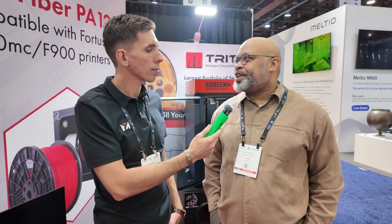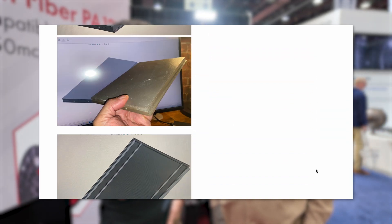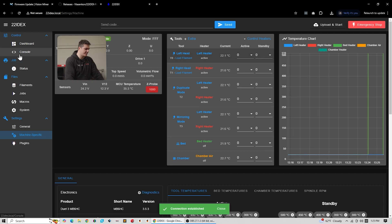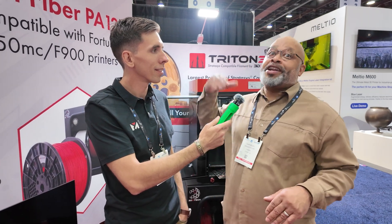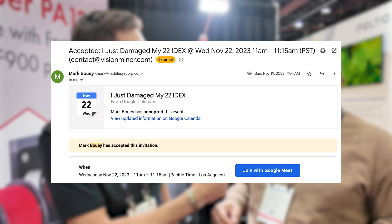When I first got it, I was scared of it. I looked at it and it sat on my desk in the office downstairs for about a week. Then I said, okay, let me get going. I had to contact Vision Miner to basically show me what slicers to use, because there was some programming that had to get done. The video documentation did help — you could go back and review what you needed to do. I ended up pushing the Z offset and running the thing off the bed. Broke it.